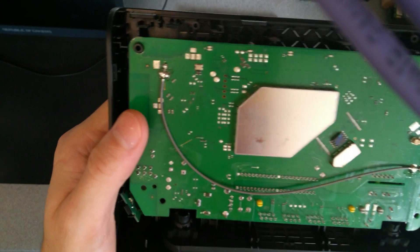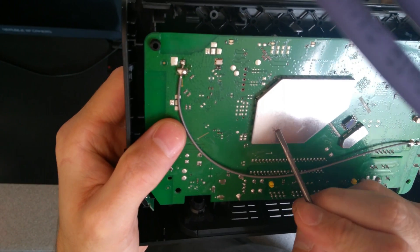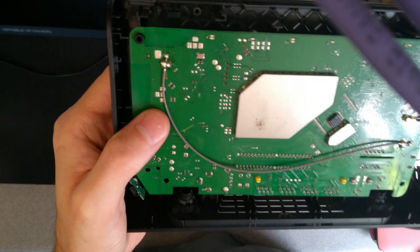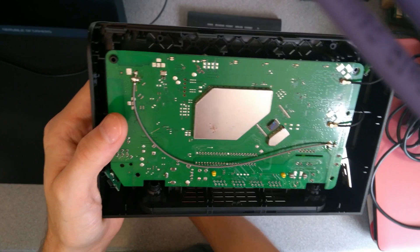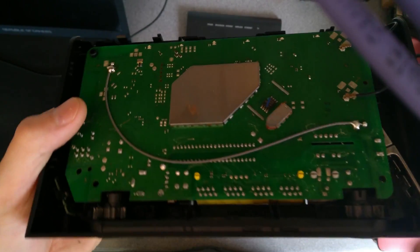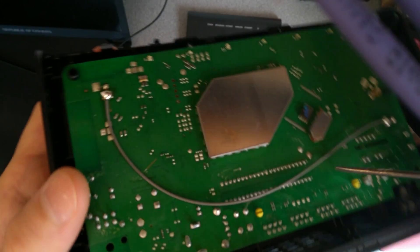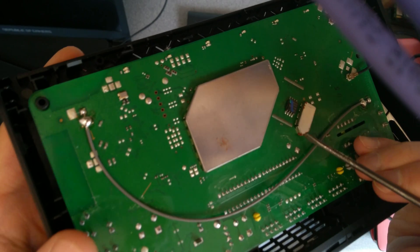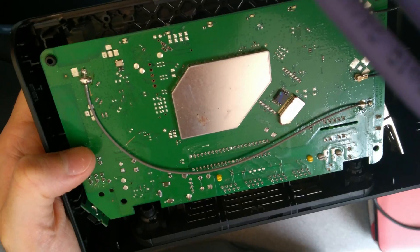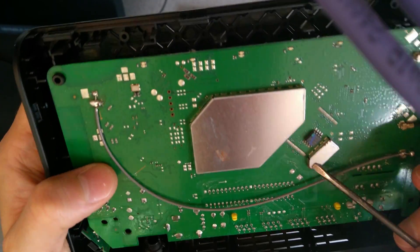Inside here, weirdly, what looks very much like a bit of rust. It's certainly scraping off, so either it's been in a damp environment — which I don't think it has. In fact there's similar corrosion around the edge of that, so maybe it has been in a damp environment, but when I think of where it came from I don't think of that being a particularly damp area.